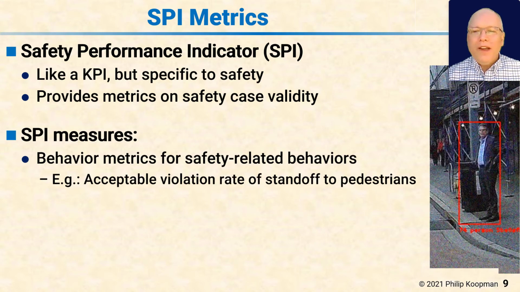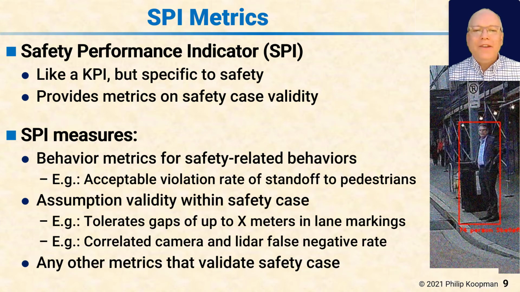As an example, if you have a pedestrian who's about to step in a road, you have to have some sort of safety metric that says how close you're allowed to pass to a pedestrian, and it's going to be context dependent, probably based on the area, the local customs, the speed of the vehicle, and so on. But at some point, there's such a thing as too close, and if you're too close, it's unsafe. So the SPI would say, for example, how often do you encroach upon a pedestrian closer than you really should for safety? SPIs differ from KPIs because KPIs are typically about average performance and whether your system is working well, whereas SPIs are about whether or not you're crossing a line that makes the system unsafe.